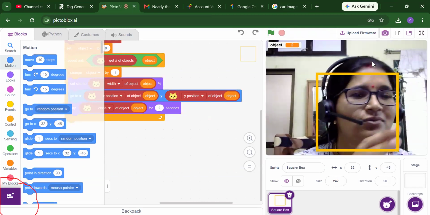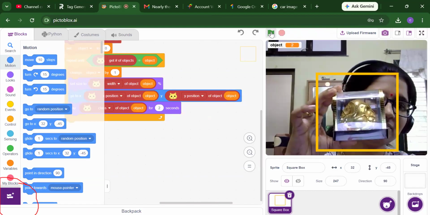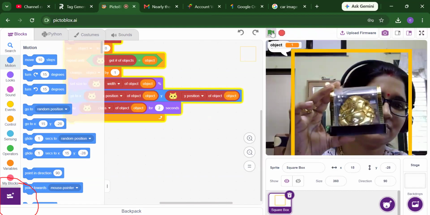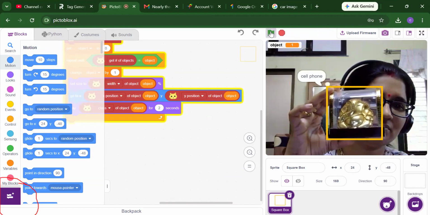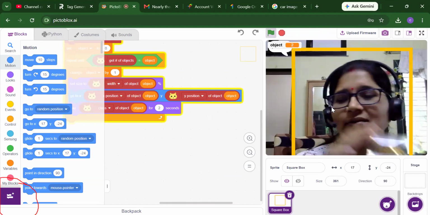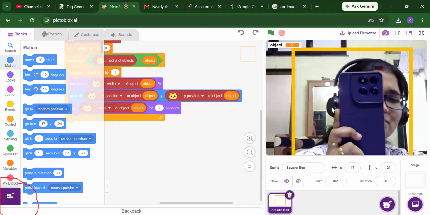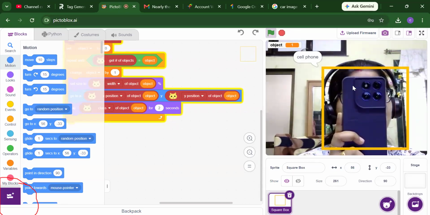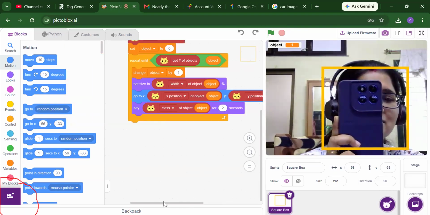If I show this one, frame, it's a cell phone. If I show my mobile phone, let's see, it's a cell phone. See, so it means the project is working properly.